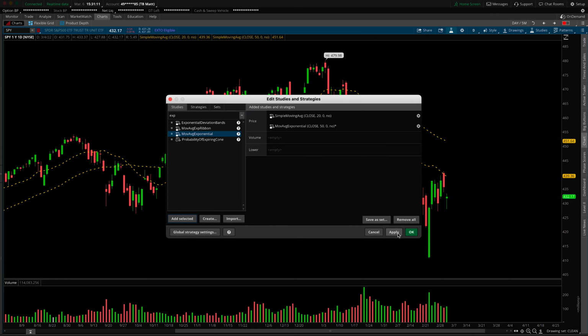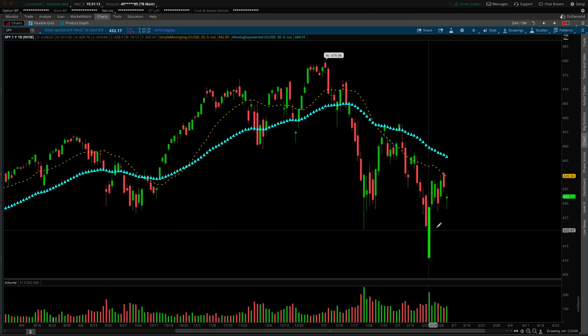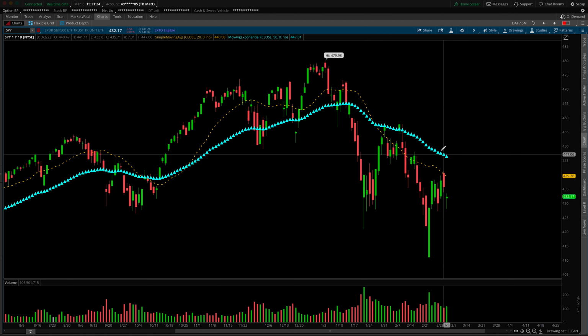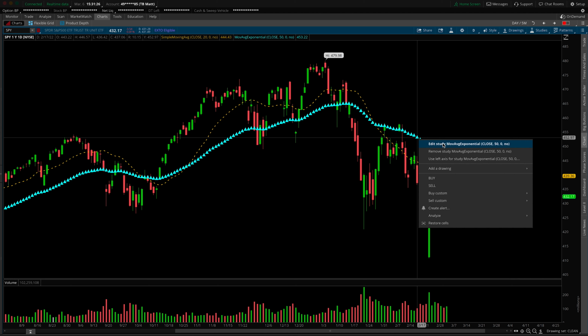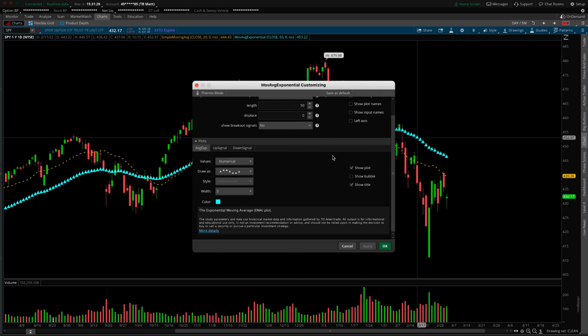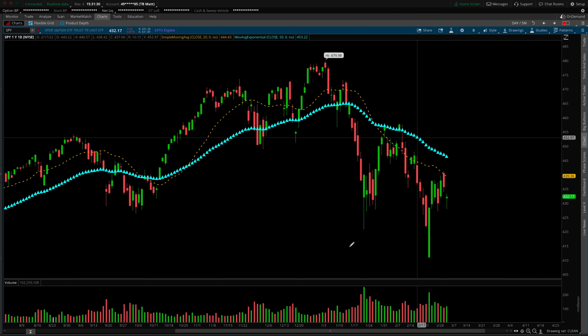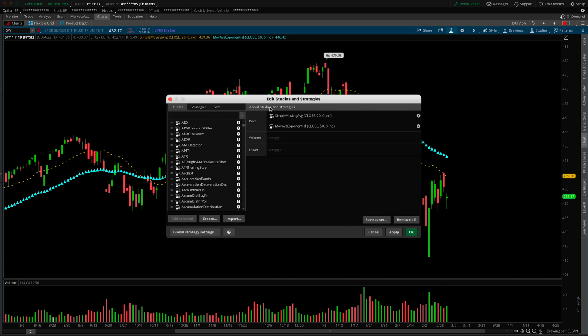So we'll press OK, apply, and just like that, I'll click out of this now. You can see we have our triangles as the 50 EMA, and there's no blue bubble on the right-hand price axis. So that's setting up moving averages in a nutshell. You can also edit these once again by right-clicking, edit, and now we're just in the edit window. We're not necessarily in the master list of all of our indicators, which we can achieve by clicking on the beaker up here. Let's continue along and talk about Bollinger Bands.